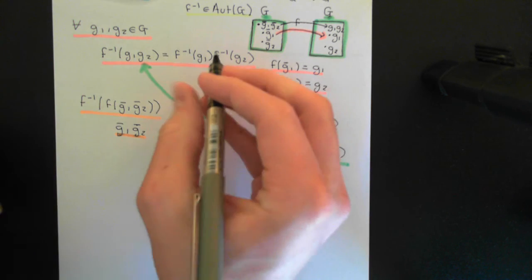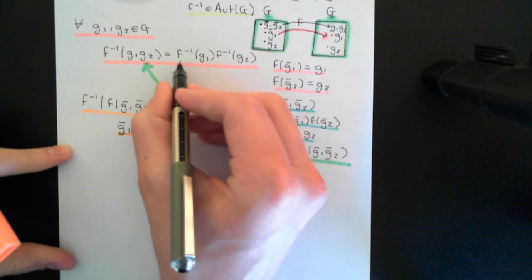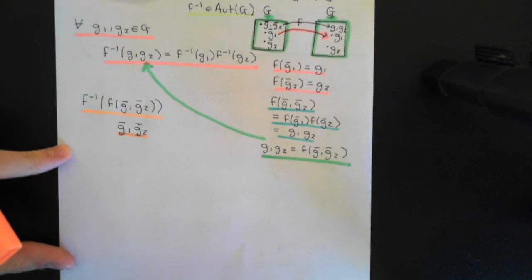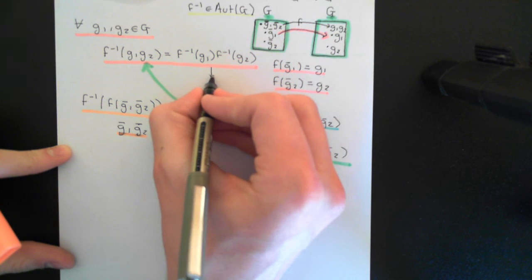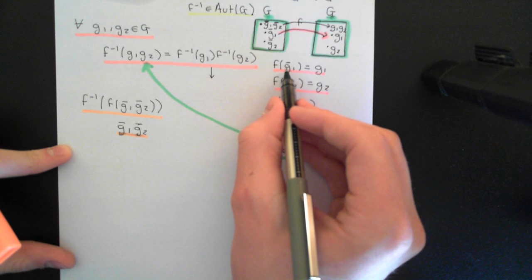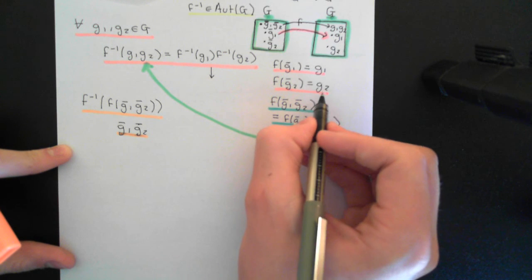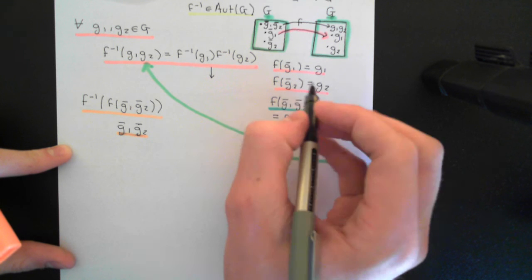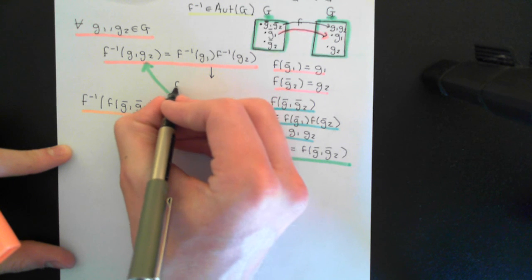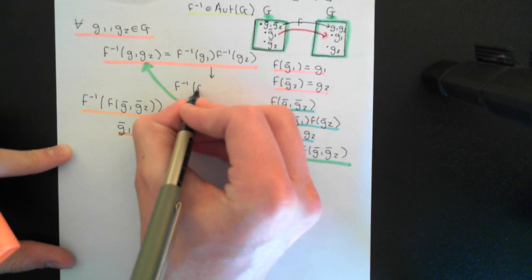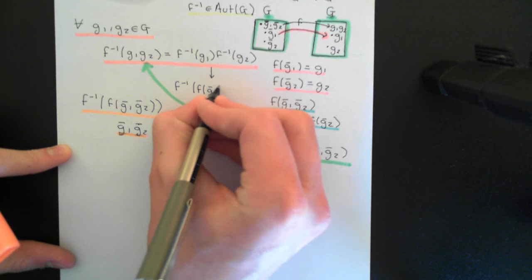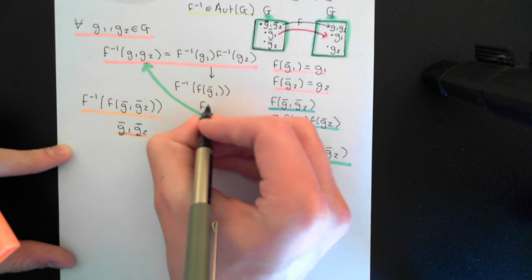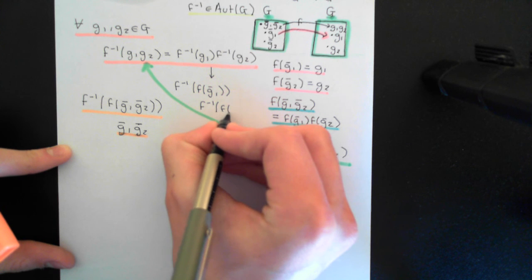What I want to show is that I can reduce the right-hand side of this equation into the same thing, and therefore that these two must be equal to one another. So now let's do the right-hand side, and this is simpler because all I can now do is say, let's replace G1 and G2 in here with f of G1 bar and f of G2 bar respectively. So I'll just replace G1 here with f of G1 bar. Again, you can't stop me doing this. And then I'll replace G2 here with f of G2 bar.